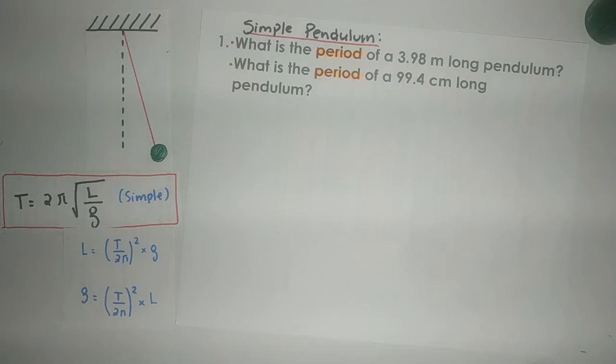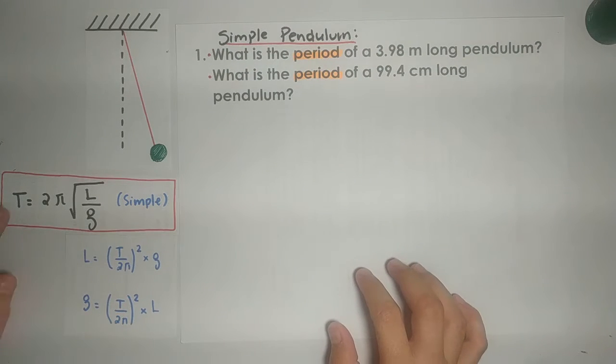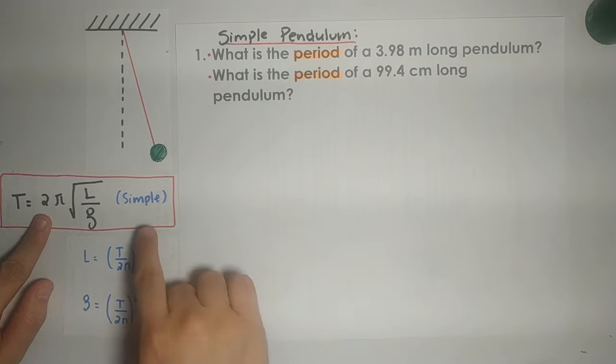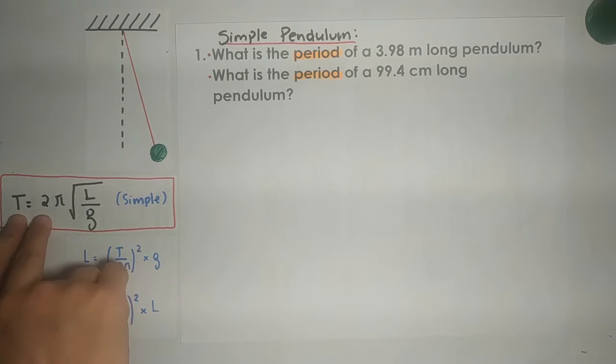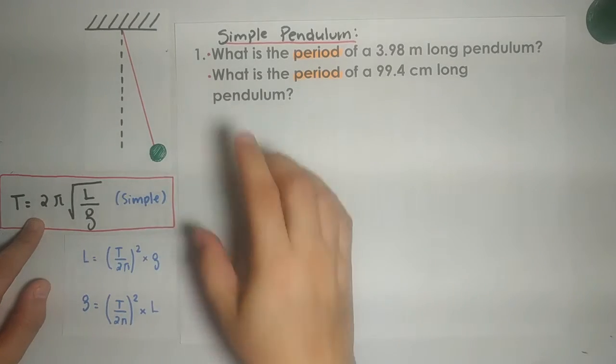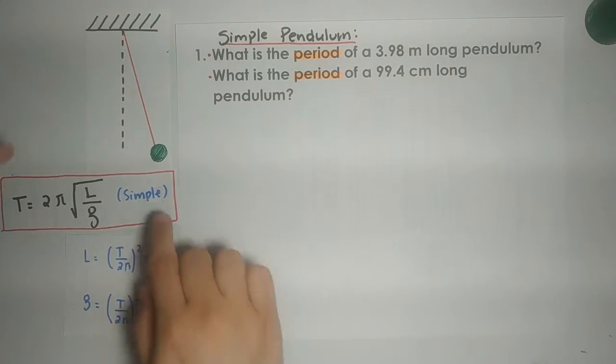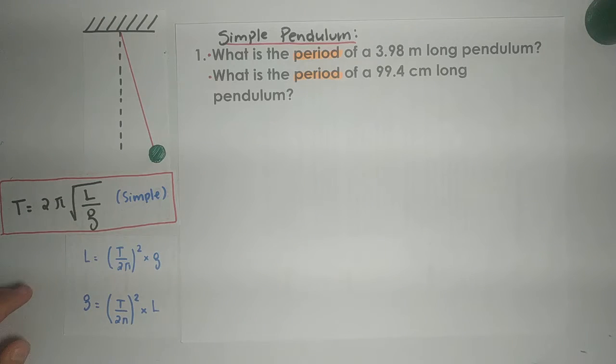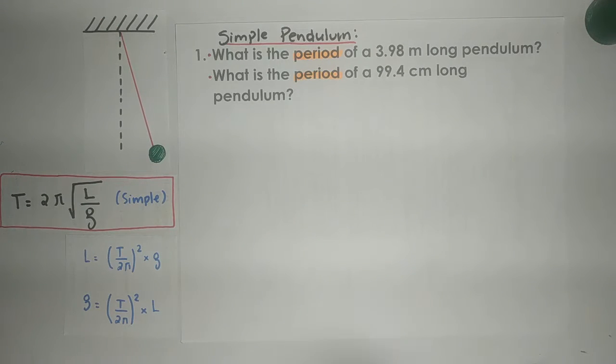Now, what is the equation that I will use if I need to find period? This one right here. For simple pendulums, I have period equals 2 times pi, square root of length, pendulum's length, which is like the string size, divided by gravity. So basically, I just need to know its length, because gravity is a known given. If it's not specified otherwise, we're going to use 9.81, and 2 and pi are constants.